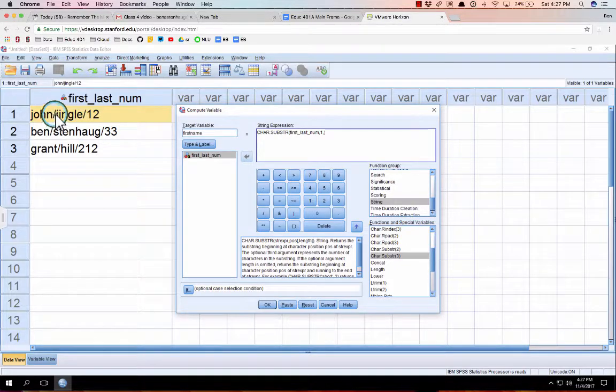And so what I'm going to say is, well, it's always go 1 before the slash. The slash is at the 5th character, so the length of the first name is 4. The slash is the 4th character, so the length of the first name is 3.